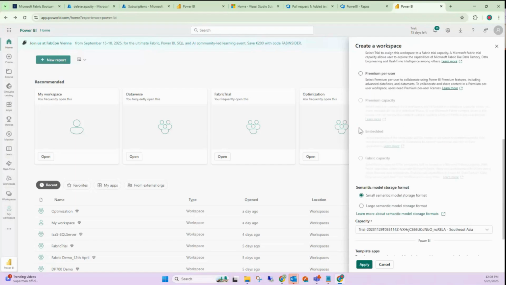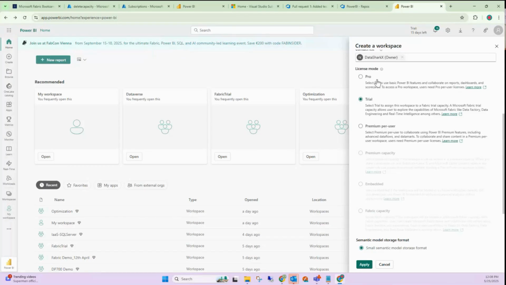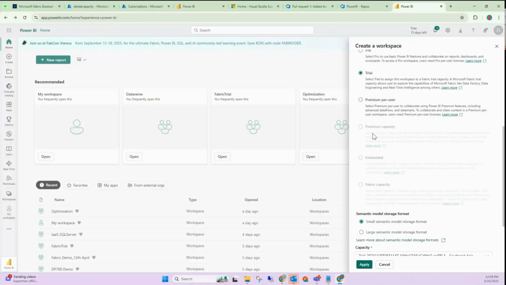Then there is premium capacity. Pro license is wherein, at a tenant level, there is a fixed location that users are leveraging. Premium per user is a dedicated capacity specific to that user. Whereas premium capacity is basically you buying a dedicated capacity for a workspace that you can share with n number of users. There are some other differences between this licensing as well that we would cover once we deep dive into the licensing aspect.